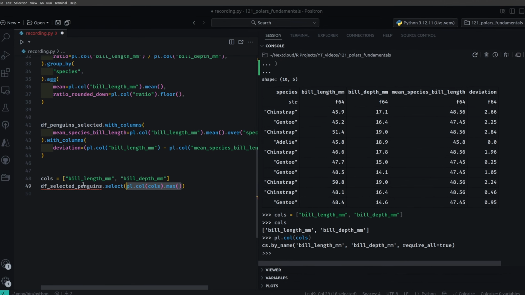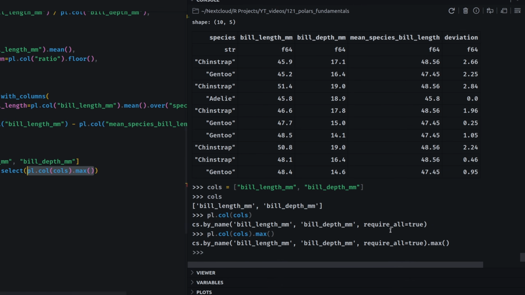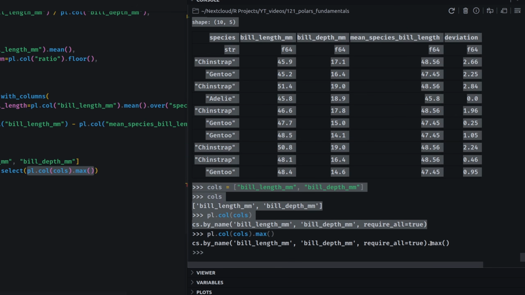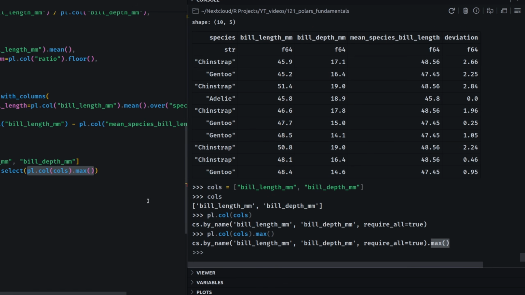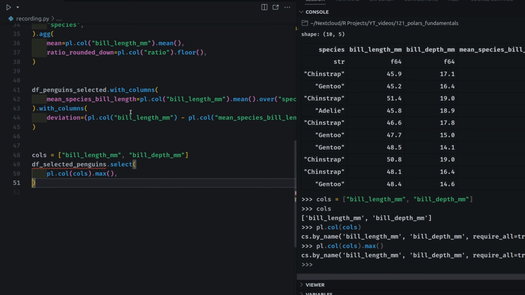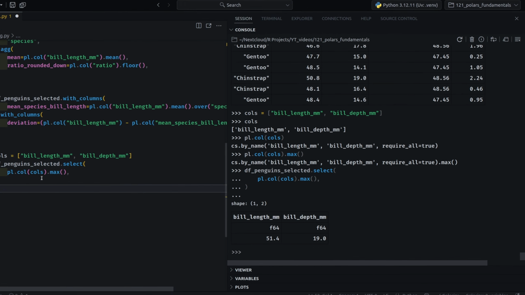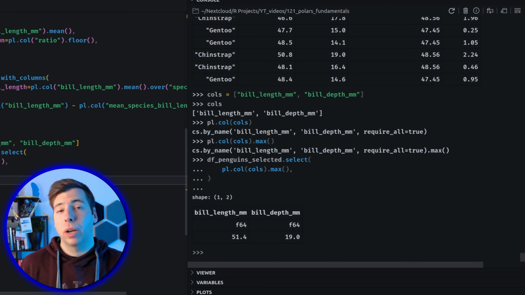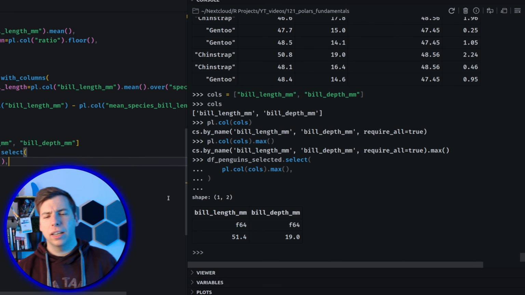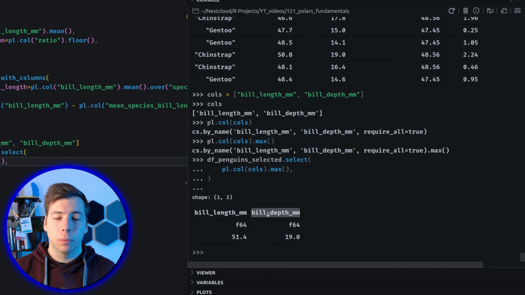So if we take a look at this expression here, we see that it's the exact same thing, but the maximum method was applied to all of the things that are in there. So if we just take the correct data frame, we see here already my IDE complains. Let's just use the correct one. We see now that we have the correct maximum. But now we see that, okay, it is the original column names inside of this data frame here, which is probably not what I want. I want to have the name reflect the calculation that I just did.